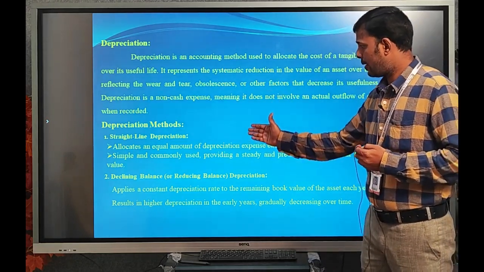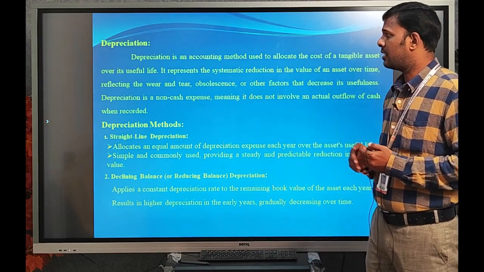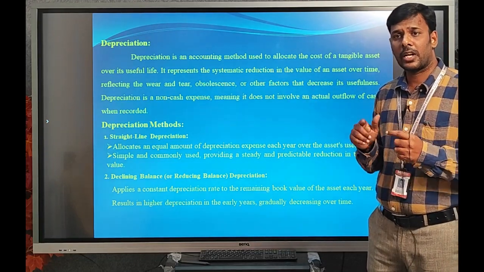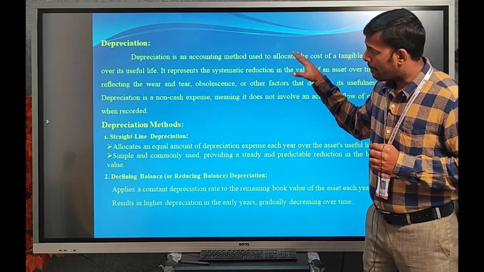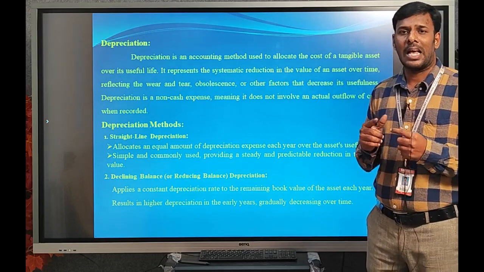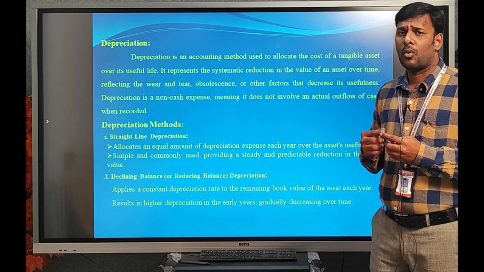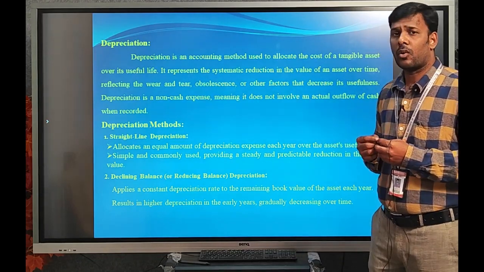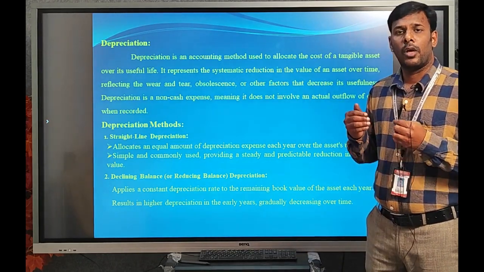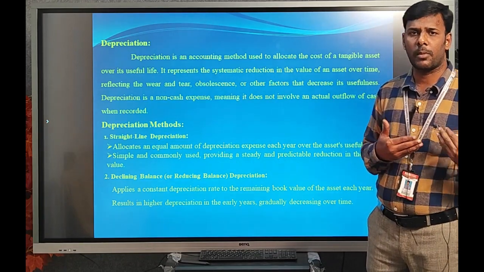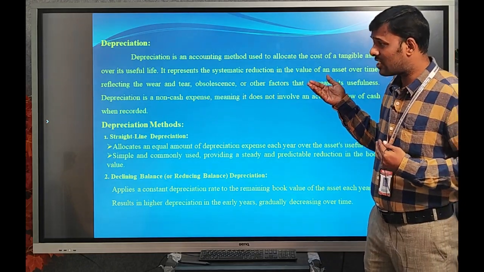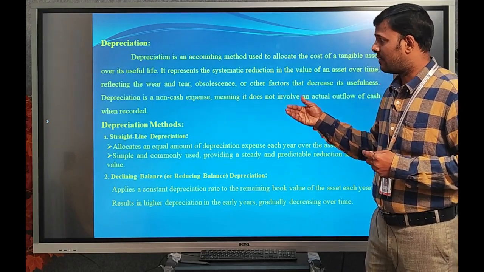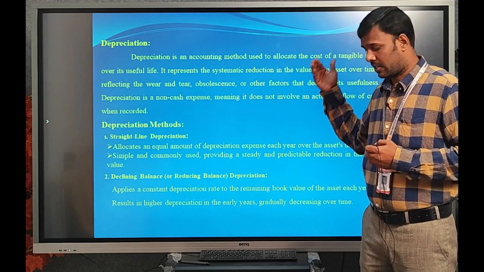So this is a very important method. These two are very important methods in depreciation, because an organization is going to concentrate much on depreciation, because every organization, directly or indirectly, depends on machinery. Through that machinery only we are producing qualitative products in the market. Through machinery only we can maintain our organization in a smooth way. If the machinery needs repairs, instantly we cannot get loans from the banks, and no one can help us. So this depreciation amount will help us to replace that machinery. So the organization or management gives much priority to the depreciation methods.